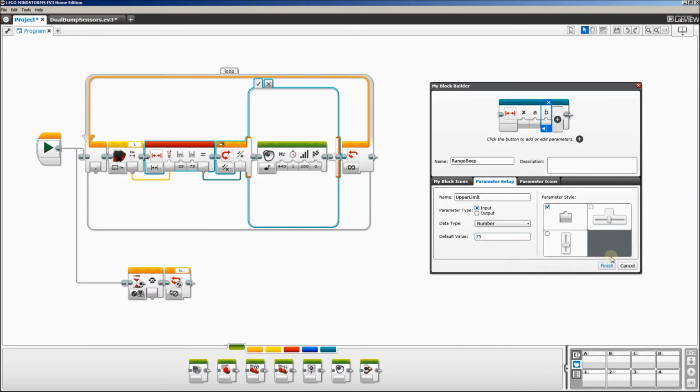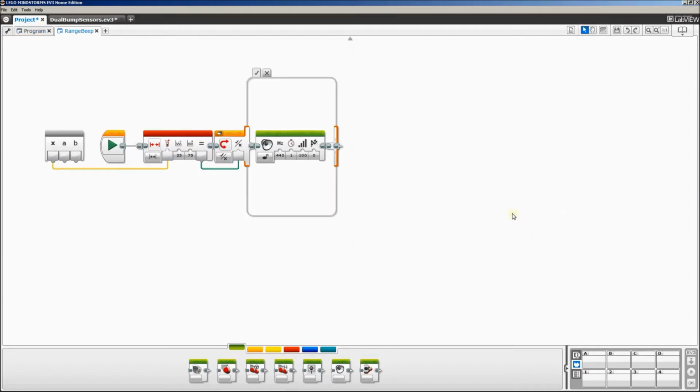So with that, we can finish our MyBlock builder, and as you can see, you're presented with a set of blocks which will have your inputs and outputs. Outputs would be on the right side, and let's say this was going to be an output, you could drag this and plug it in the output, and then you'd have access out of it outside of the range beep my block.